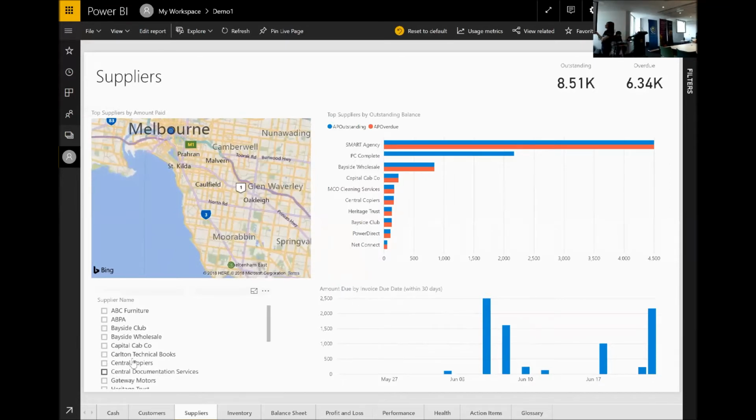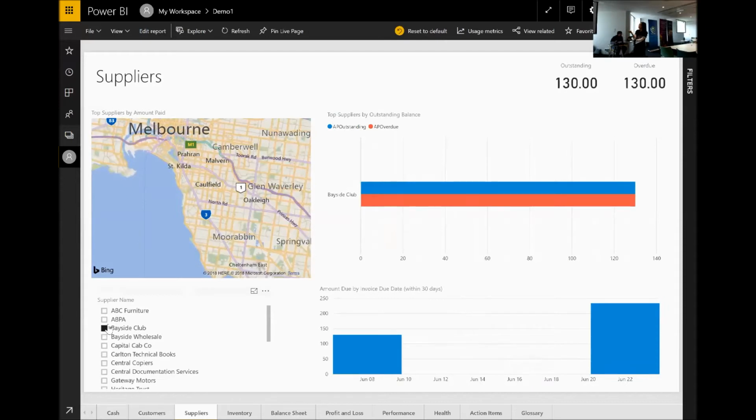I thought about whether we need a map here, and I gave myself an answer. If you have any better answer, just let me know, because we want to consider our logistics. We want to know if we can have a better supplier a bit nearer to us, then we may pay less shipping fee, something like that. So it's better to know more details than nothing, right? If you have a better answer, just let me know, okay? So it's very similar to customers, and let's move on to the next, inventory.